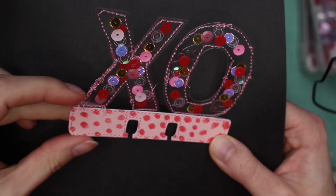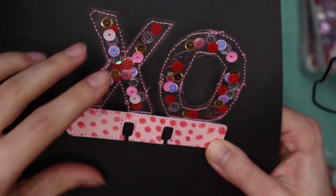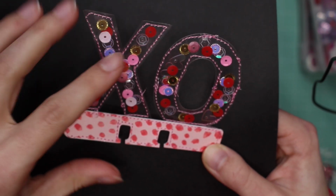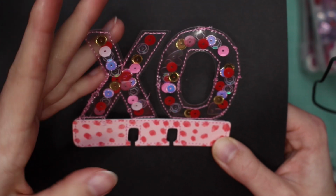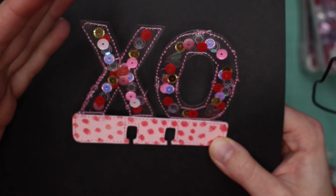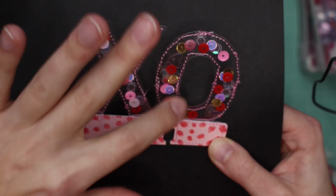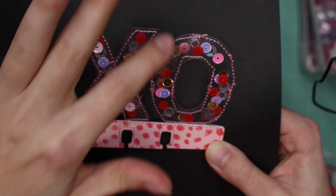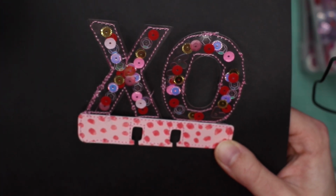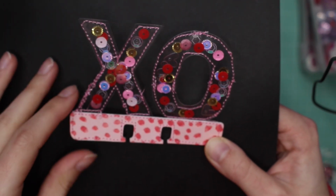It got a little crazy here on the X. I kept sewing off of the X, so I had to go back a whole bunch of times to make sure it stays. But I added in sequins piece by piece, literally one at a time. And then I started stuffing them in there as much as I could. And then I would sew a little bit more, stuff some more in, sew a little bit more, and stuff some more in. There has to be an easier way to do this. I just don't know what that is. So if you guys have any ideas, please let me know.